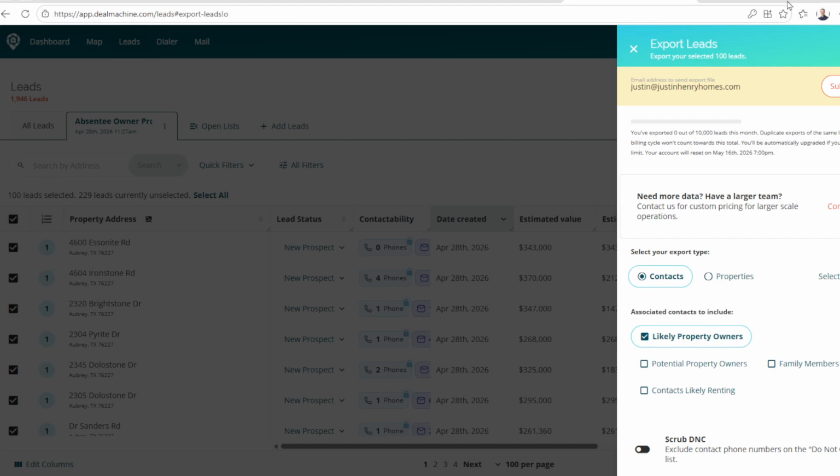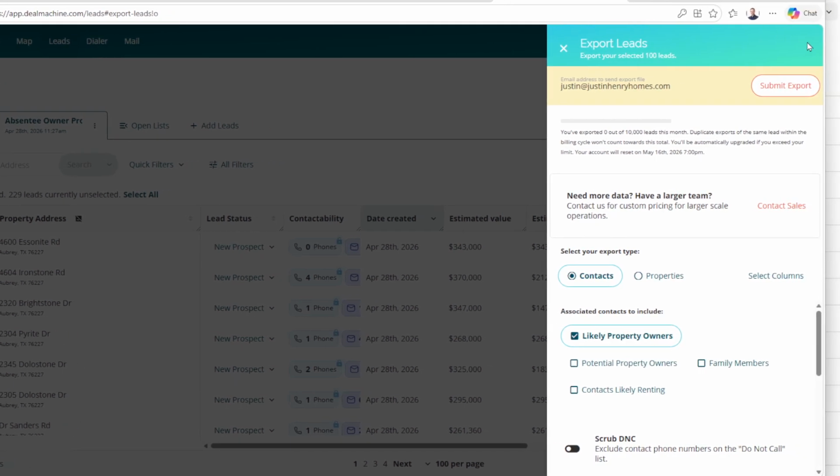Can you see this? It's kind of off. But you see that. Submit, export. There you are. So that's an easy way to have people to follow up with, email, call, etc. Getting them on the radar, getting yourself on the radar for their property. And you never know. They may see your email and them being frustrated that week, and they would say, you know what, I do want to know my home value. Maybe I'll just shoot this guy an email, see how legit he is. And then you can start having that conversation, following up, doing what you need to do.